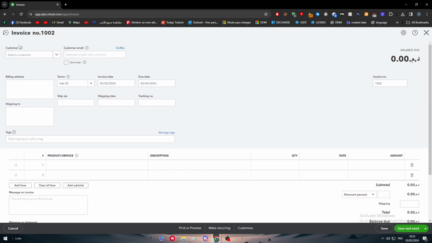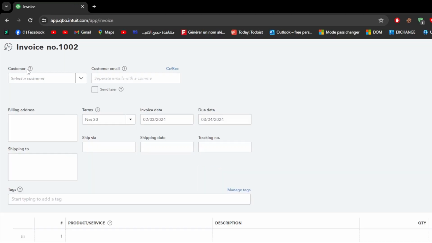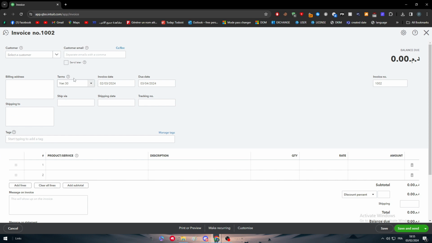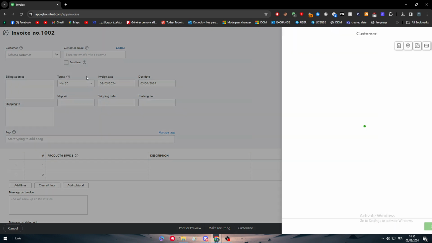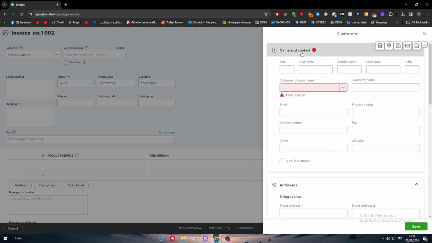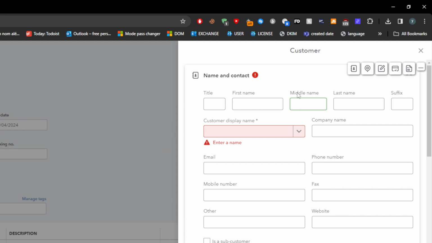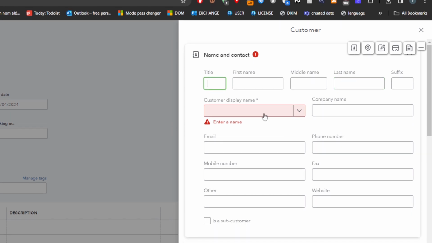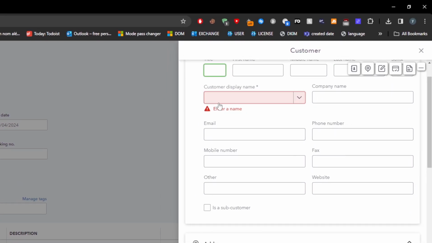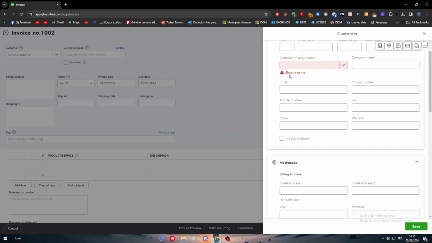So the first thing is basically the actual customer. We need to add to our invoice the customer that we are going to give this invoice to. So here I have already a customer, but let me show you how to create one from zero. First thing first is to add his name and contact by adding the title, basically Mr. or Mrs., first name, middle name, last name, and suffix if there is, customer display name, email, etc. All the details are pretty much necessary for your account.